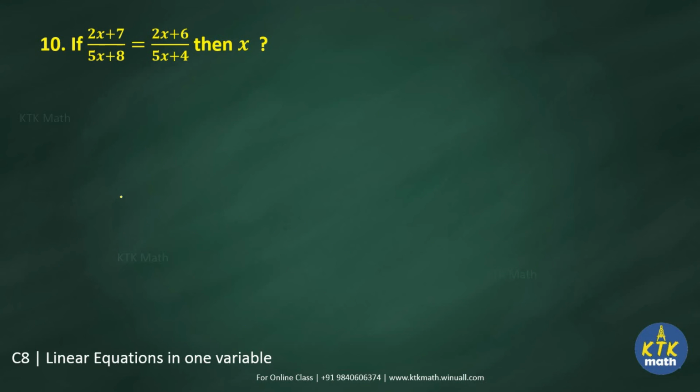Now question number 10, this seems a little bit lengthy one, but anyhow we need to solve it step by step carefully to get the value of x here. You have fractions over both the sides, right? So it's very simple. You just start doing cross multiplication in the first step. Whenever you are getting fractions on both the sides, you multiply this denominator with the numerator and this denominator with the numerator.